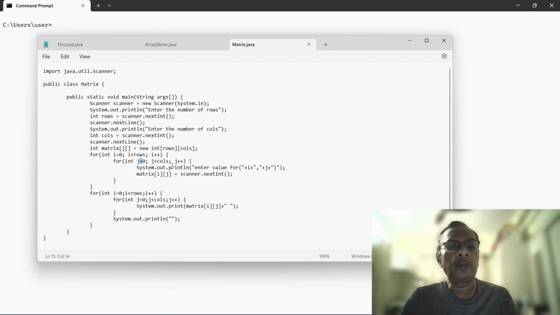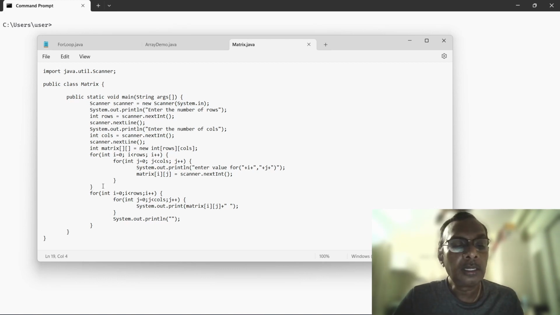So in this nested for loop structure, for each value I say enter value for ij, which means whatever the value i and j is at that point of time, and then I assign matrix of ij equal to, and then scan a value, put it there. So I am getting each value and put it there, each column's value of every row. After this entire for loop is completed, the entire matrix will be filled.